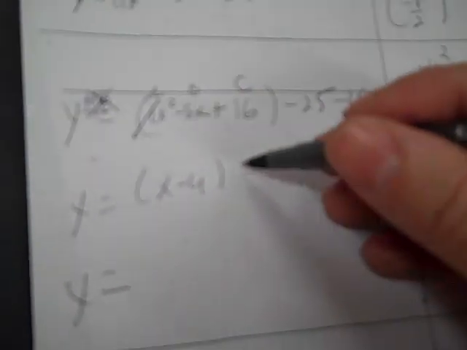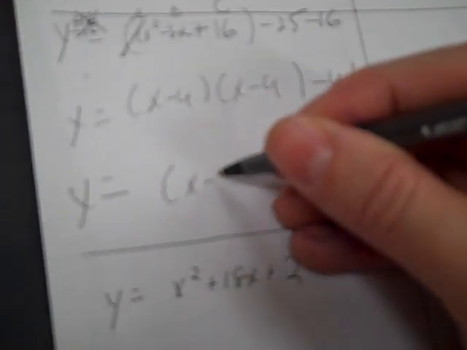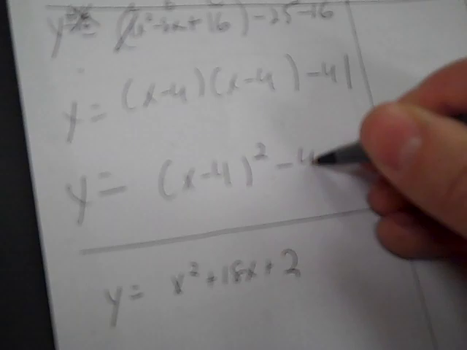Okay, my a is 1. We can lose that. And it'd be x minus 4, x minus 4. I'm rewriting this. And then I go negative 25 minus 16, which is negative 41. That's how you should be putting it in. Now, last step's really simple. You just write that as a binomial squared. x minus 4 to the second minus 41. And now you're in vertex form.